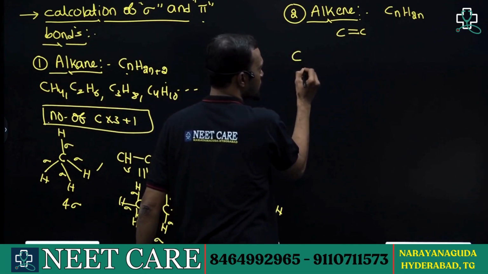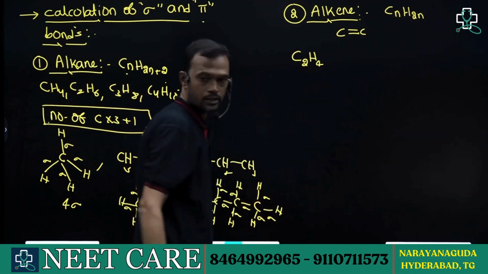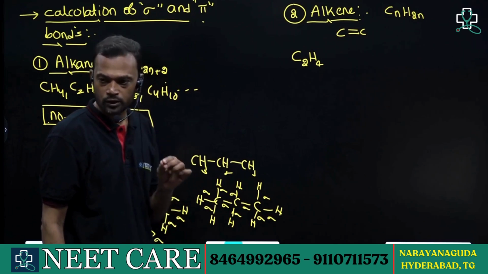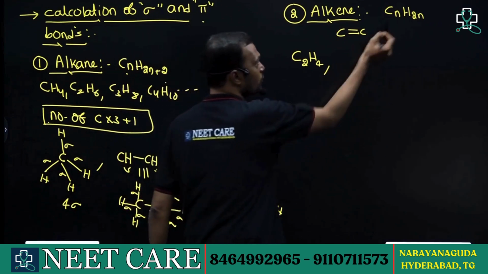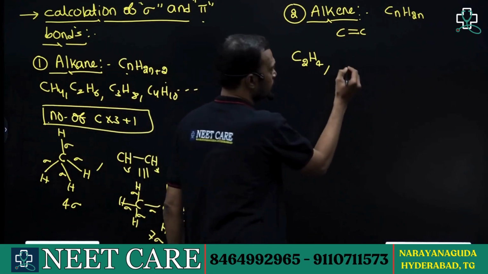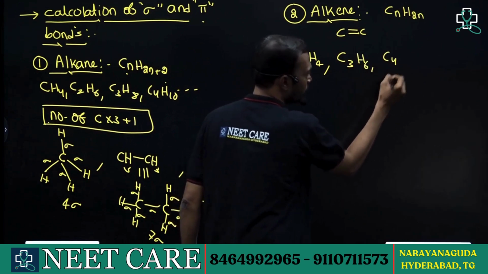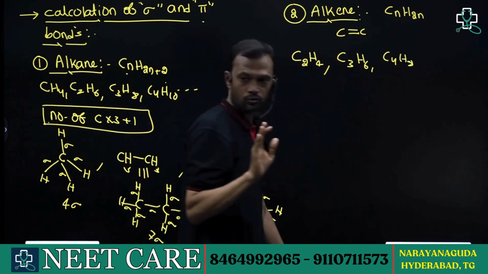Remember. Now what is this? If I substitute 2 here in this one, what is that? C2H4, can I say? Right or not? So what is the integer I substituted in this one? 2. Is it right or not? Now I am substituting 3 here. Then what is the formula? C3H6. If I substitute 4 here, C4H8. Are you able to understand or not?